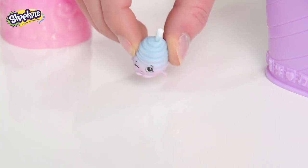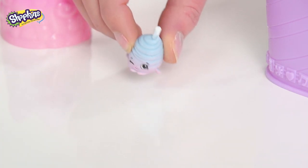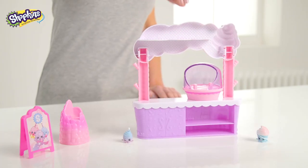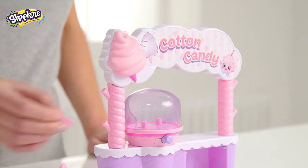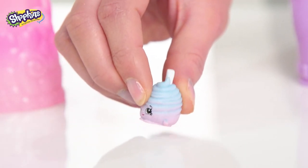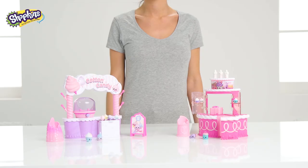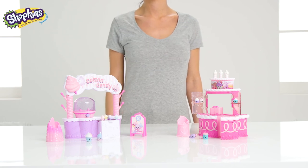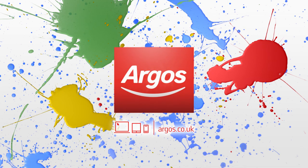And of course, you can also play with this play set with your other Shopkins friends! If we turn this around, you can see all the shelving! And you can put Shopkins on these pegs on the side! Get ready — I think I see a customer! Roll your mouse over the screen and click on the top right hand corner for more information. Go play Go Uggles!